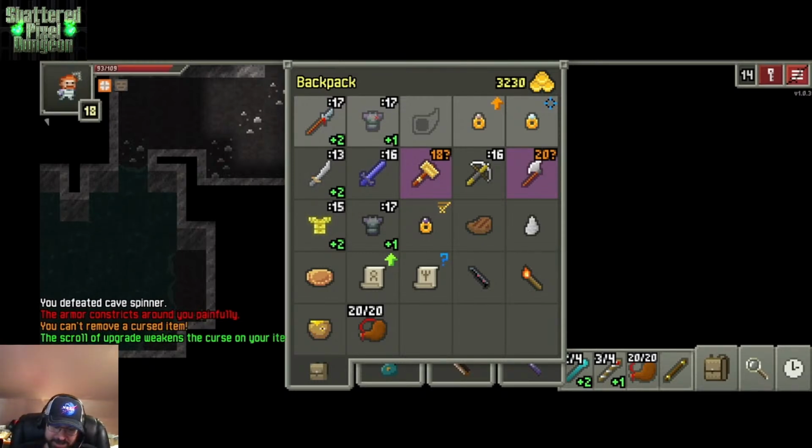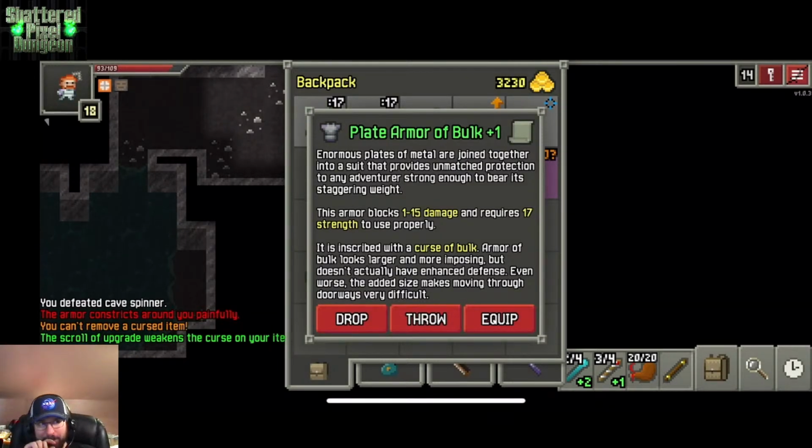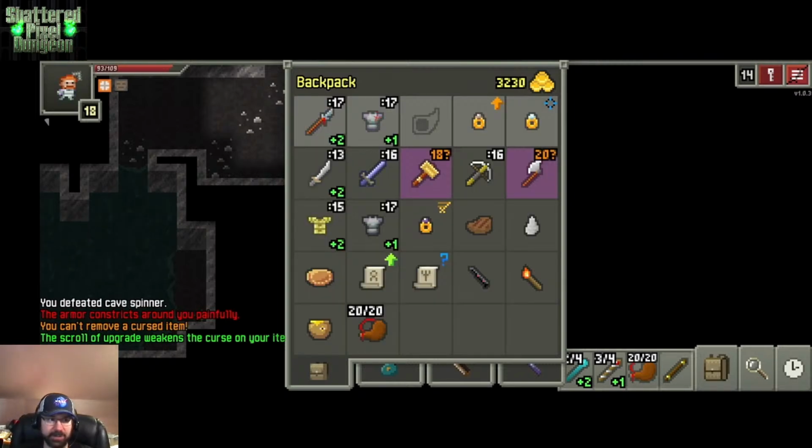Actually, what is this curse even, though? Is it really that bad? Armor of bulk. It looks larger and more imposing, but it doesn't actually have enhanced defense. Even worse, added size makes moving through doorways difficult. Alright, let's try it. I'm assuming they just left it out of the wiki, like nobody bothered to write it down. I don't see why they would change that for Shattered. We can't lose two rolls in a row.